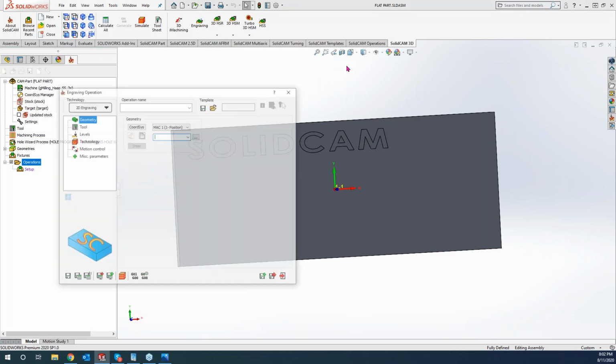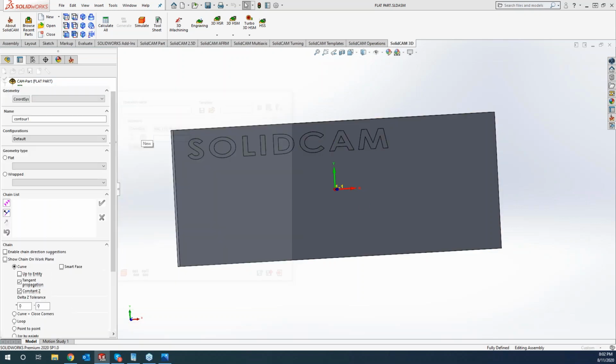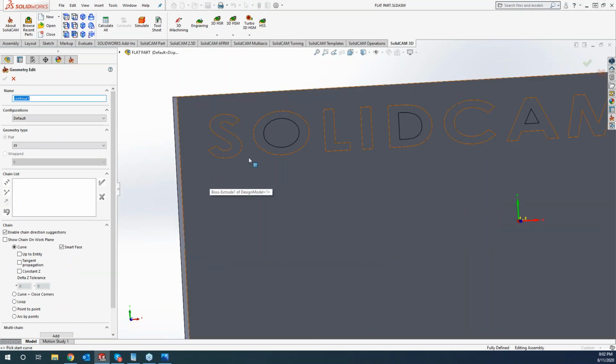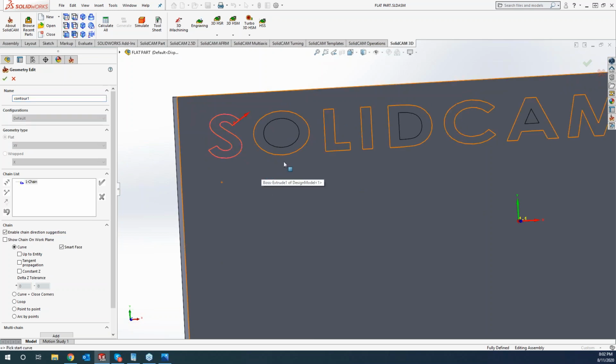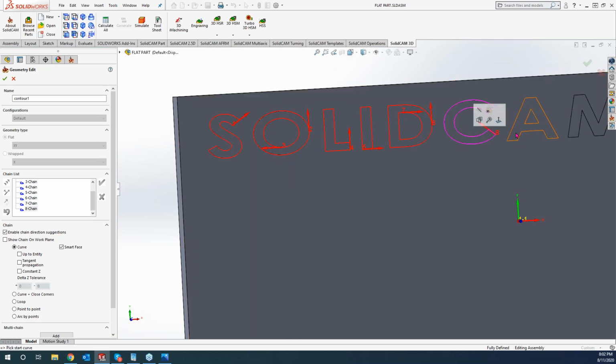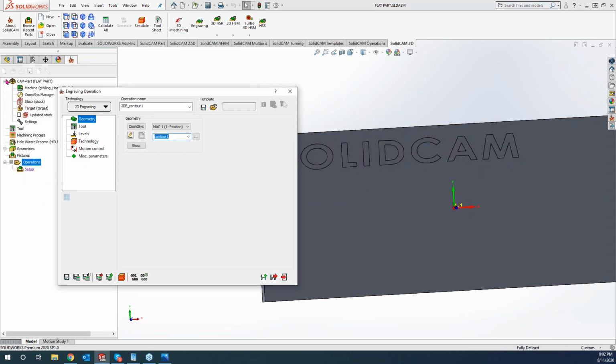So we can turn on engraving. For this particular one, since it is almost like a bold font that they did a cut extrude on, we can take that into account. First thing we'll do here is grab our geometry. I can click and use the Smart Face technology and grab this geometry this way, or I can go through and do the multi-chain. So I'm going to show you this first this way, and then I'll show you another way shortly after this. So we can go ahead and accept that now.